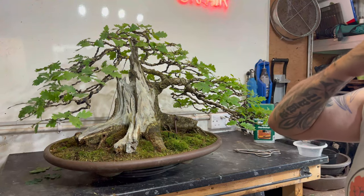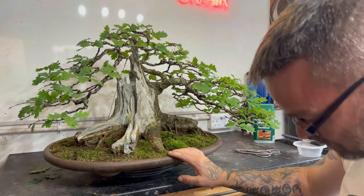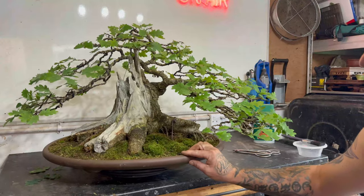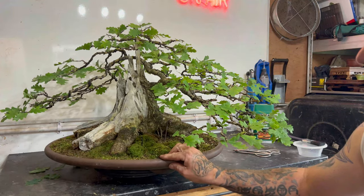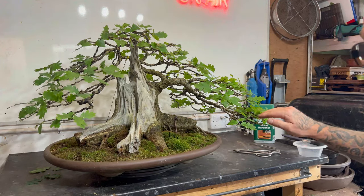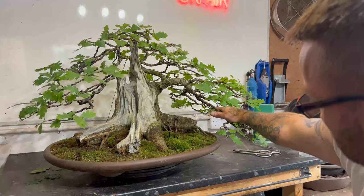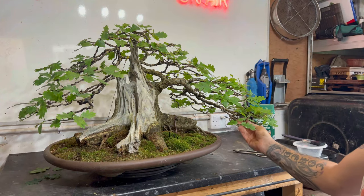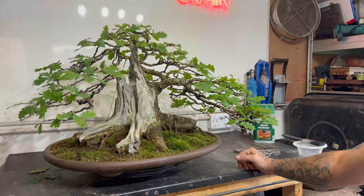That's it for this tree. It's had some more branch placement and a good haircut. A canny bit on the floor. I've changed the front of the tree to about there somewhere. That's why I've got my markers in. I'm still unsure about this bottom branch. That might get ginned or lost off. We'll start the tree from there. But I'll leave it on for now. We can always take it off later on or create the gin.